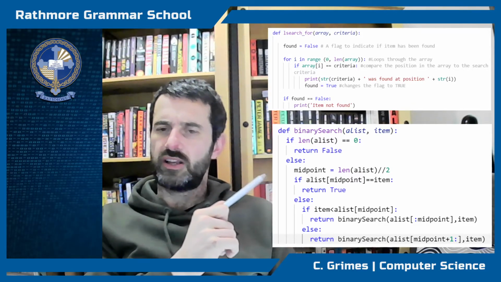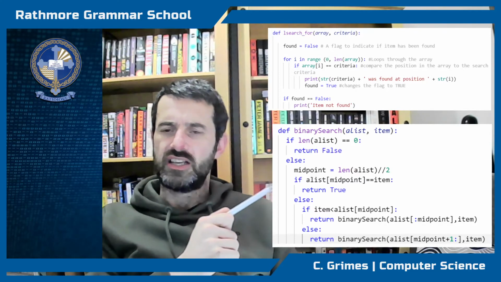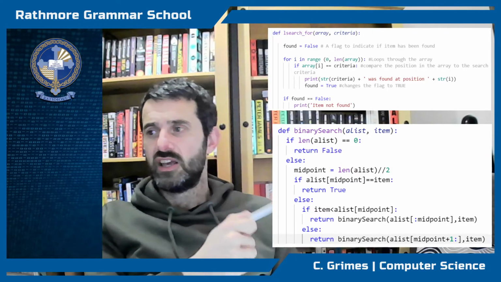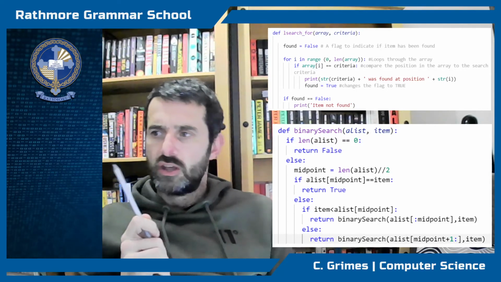So next we're looking at the binary search algorithm. At A2 you'll start to see we're looking at an iterative implementation. GCSE, not an iterative, we're looking at a recursive. GCSE, we looked at an iterative.